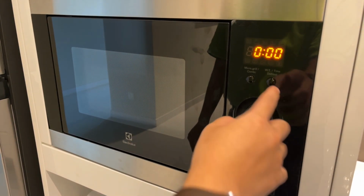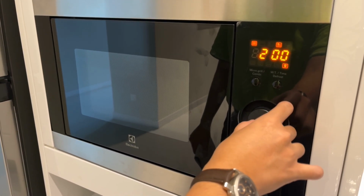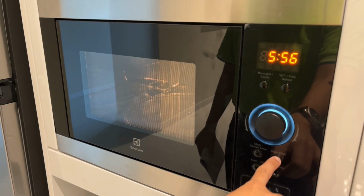Okay, the second function is the defrost. You press the defrost, you choose how many gram, you just press start. Auto giving you the time. And then you press stop.